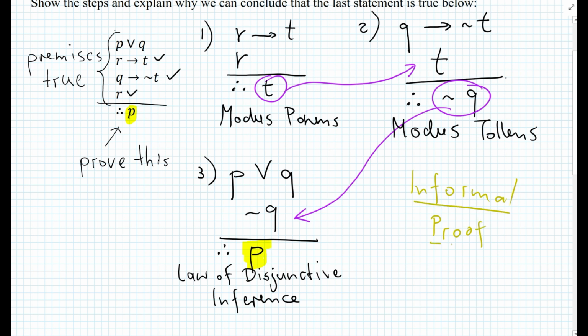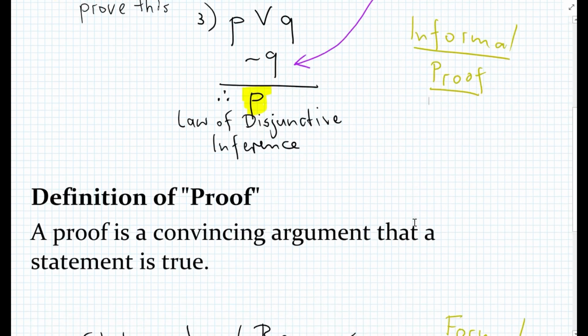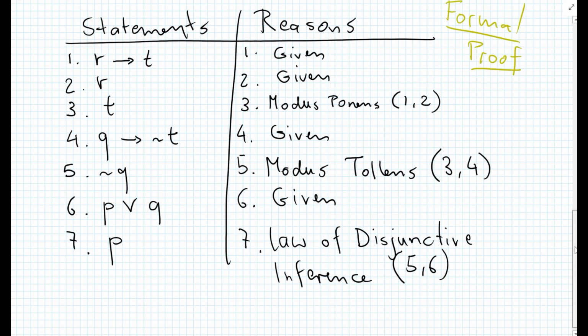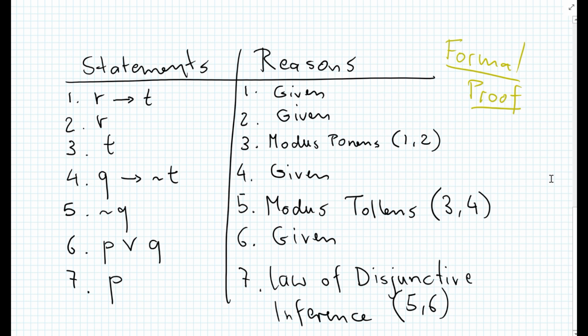So the way you can think of this is the following. On an exam or on a homework assignment, you're really not required to do an informal proof, but it's actually kind of like a brainstorm. You can do a formal proof if you would like to, but you don't have to, okay? The most important thing is that you do have a formal proof, a statement reason table, and that is actually how the format will also look like on the Regents exam, okay? So I highly encourage you to really know how to do statement reason tables, okay?